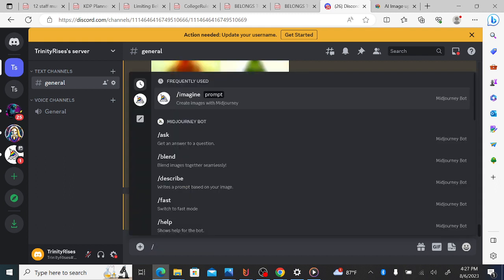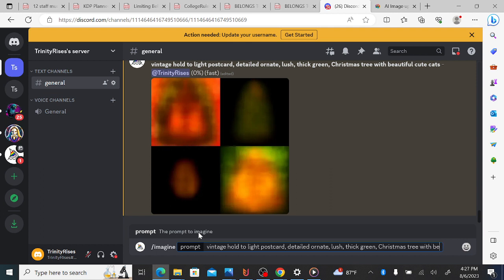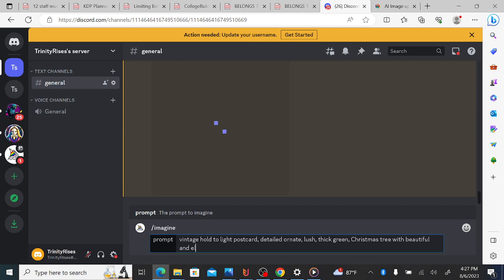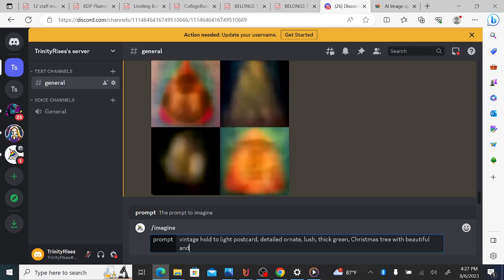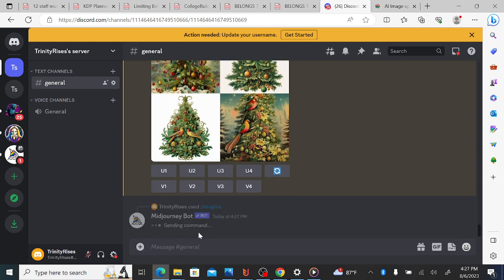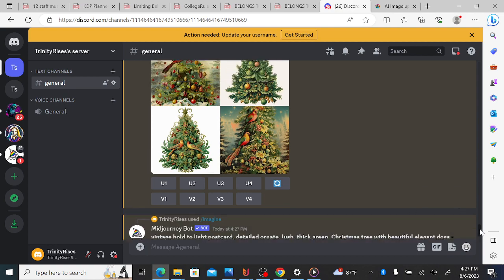And do it with dogs, with beautiful... There's a way, if you have a list of things that you like to do like this, to automate it so it just does your whole list of things automatically.